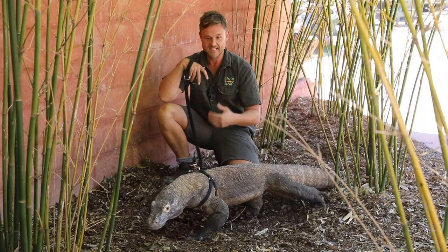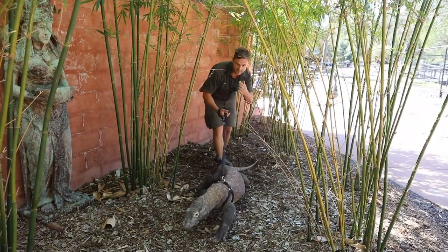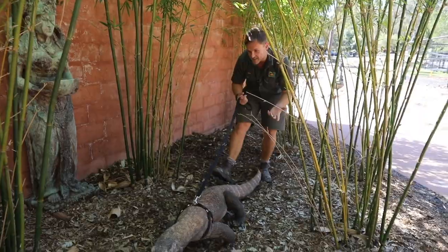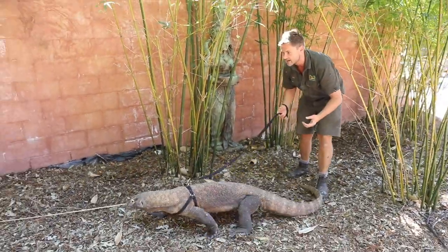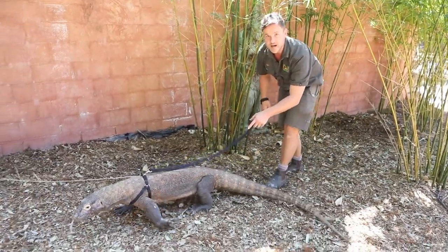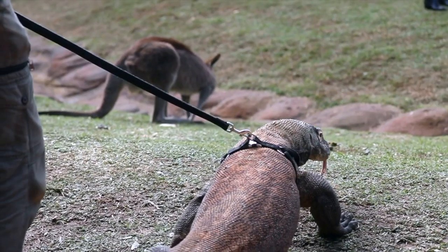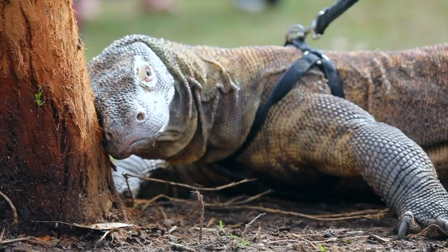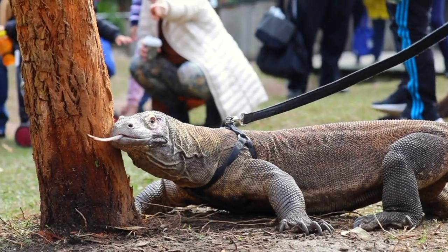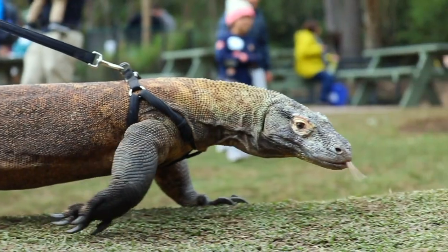One of the most important parts of my day, and all the keepers here that work with our Komodo dragons, is when we take them out on their daily enrichment walks. Not only is this walk extremely enriching for the Komodo dragons — all the sights and smells as they move around — but the most important thing is the exercise. In the wild, male Komodo dragons will walk kilometres in a day, so here at the park we encourage our Komodo dragons to do that every single day. You have to keep them really fit and really muscular, just like you'd find them in the wild.